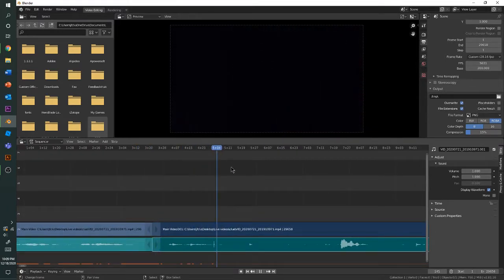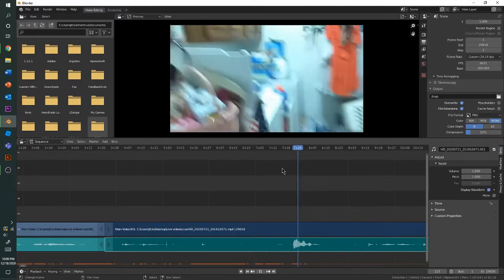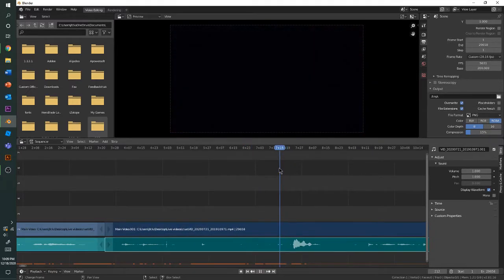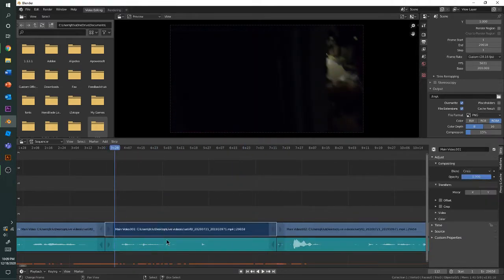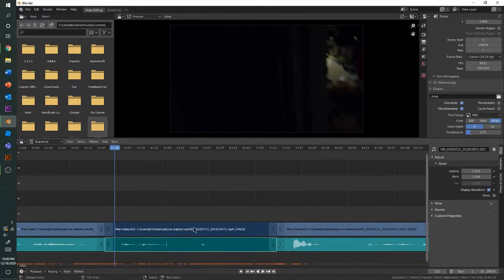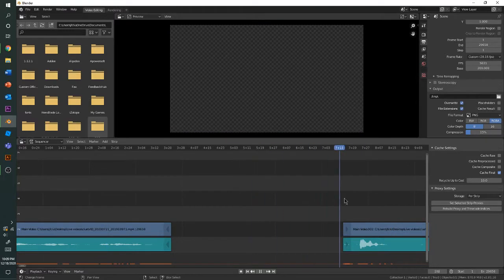Now I want to go over to the end part of the scene that I don't want, so I will scrub forward until I get to here. So that's where I want it. I'll make sure they're both selected. I press K. And as you can see, this whole area that I don't want is selected now. So I will select both of these and then delete them. And now you can see that area is no longer there. Now they're all split apart and you have this empty part right here.